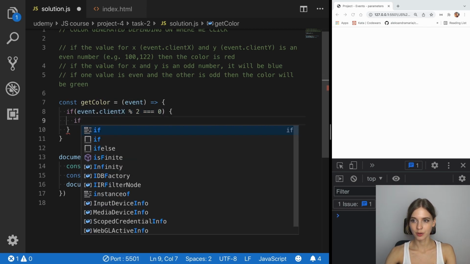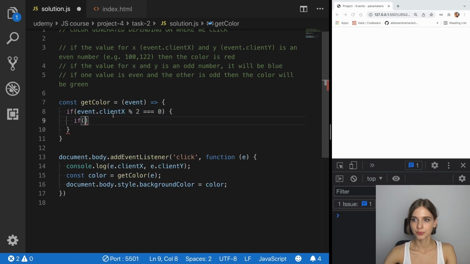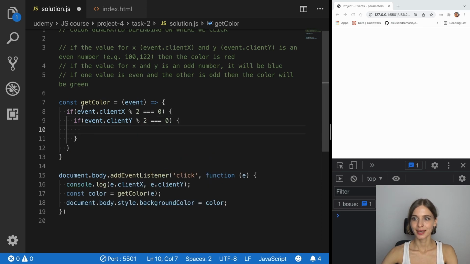And in the next part, we are going to check whether the clientY is an even number. Here we need to swap for Y, and here we have that. If X is an even number, then check if the Y is an even number, and if they are both even numbers, then we need to produce red.